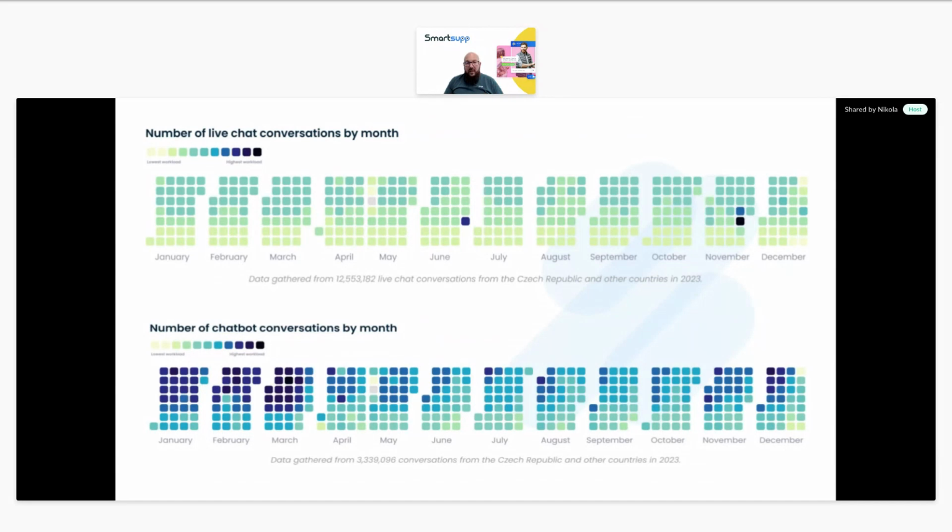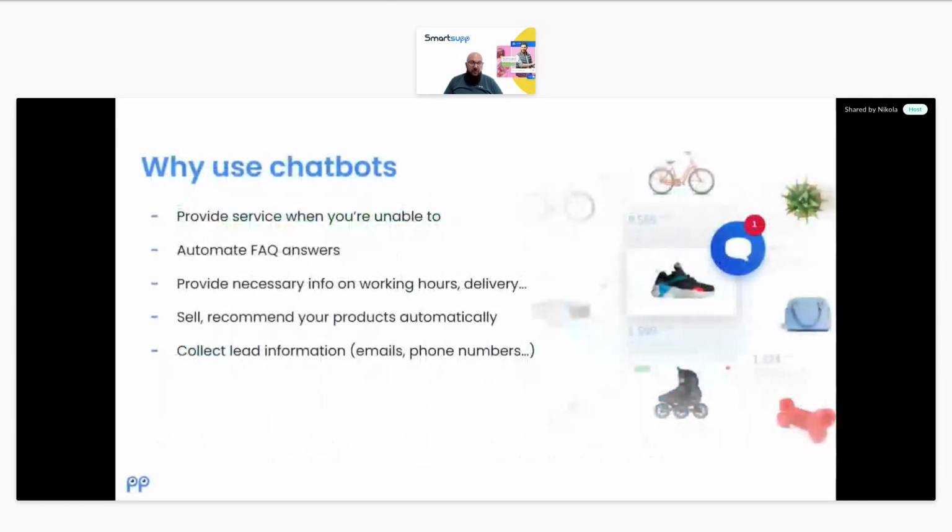But in general, there's usually a time of the year when you can see chatbots are more prevalent than using live chat solutions. But there are these peaks that might mean different things locally. Again, this is the data for Czech Republic, but I think it definitely shows a direction that indeed using chatbots and humans in one solution to provide great customer service is a smart move.